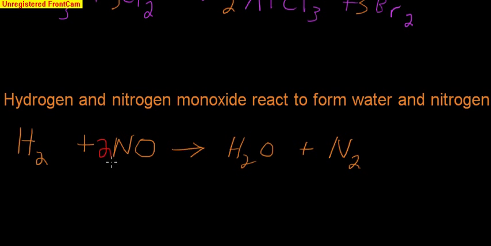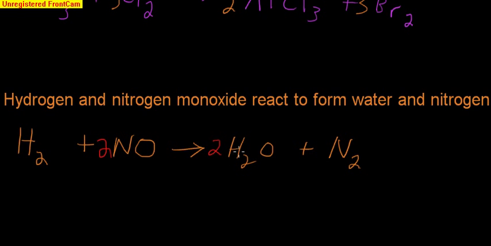So now let's look at oxygen. Oxygen always seems to be the difficult one to work with. That's why we normally leave it till last. So if you've got 2 times this, there's an understood 1 right here. So I've got two oxygens on the left. I've got one oxygen on the right. Okay, so I need two oxygens on the right. So I'm going to go ahead and put a big 2 in front of the H2O.